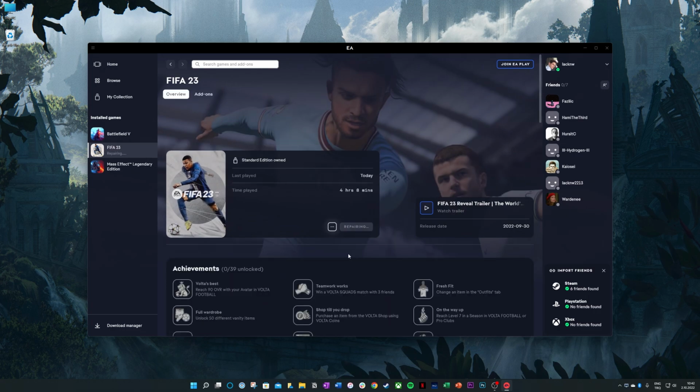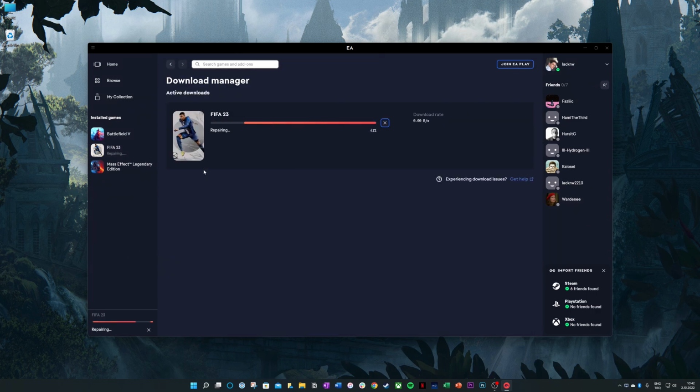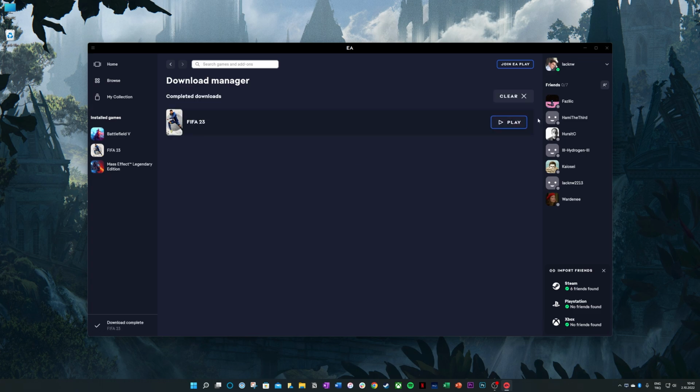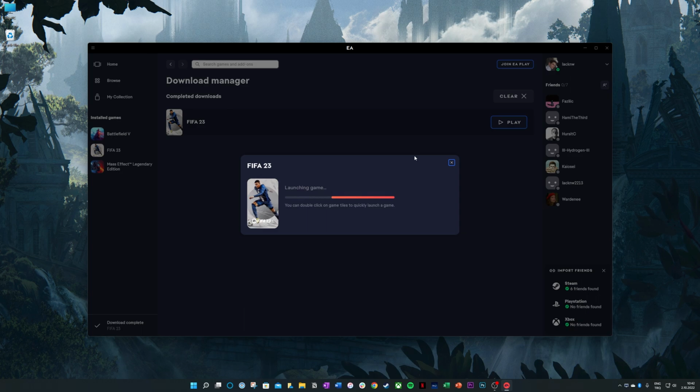You have the same option here in Origin too. So it doesn't matter whether you are trying to launch the game from Origin or the EA desktop app. I personally prefer Origin. It is still an app that is more versatile. It's rather a quick process. And I jinxed it. Wow. Super fast. Let's try again.